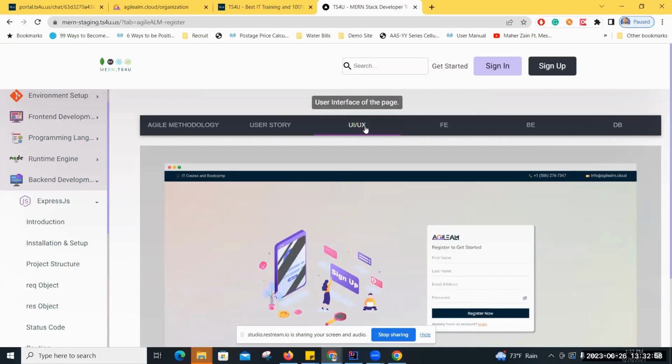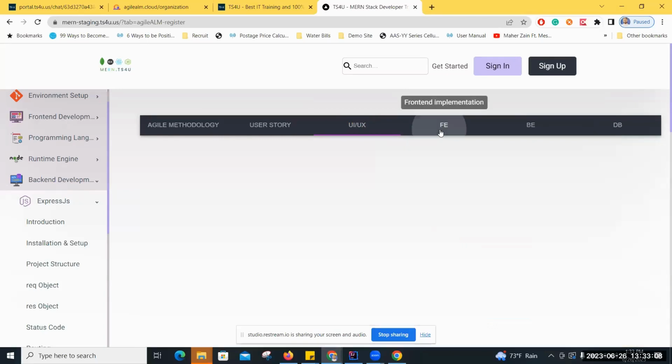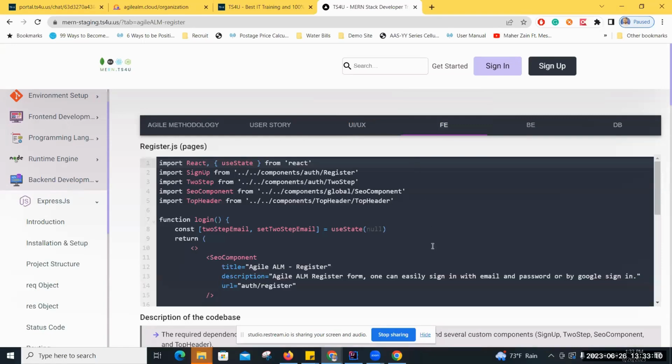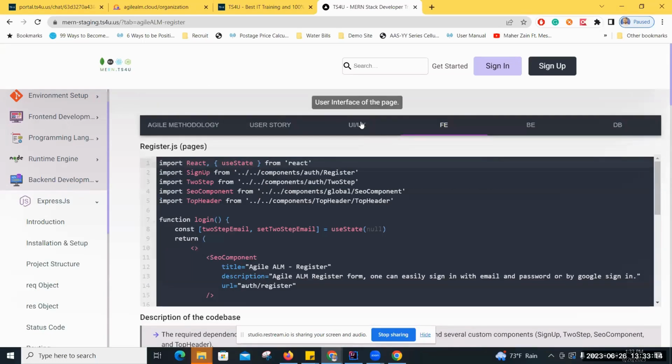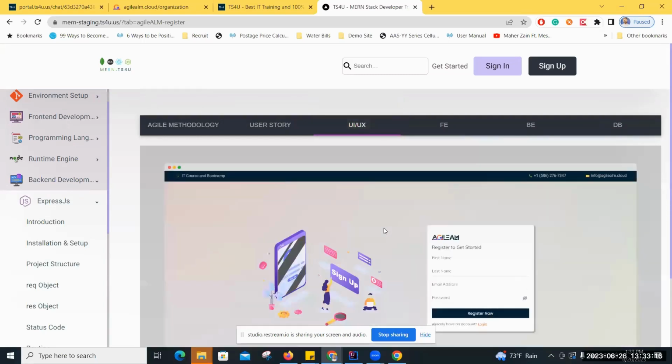We call it the GUI. Once you have the interface, using HTML, CSS, and the framework, you'll be writing the code. Once you write the code, it should be like this.